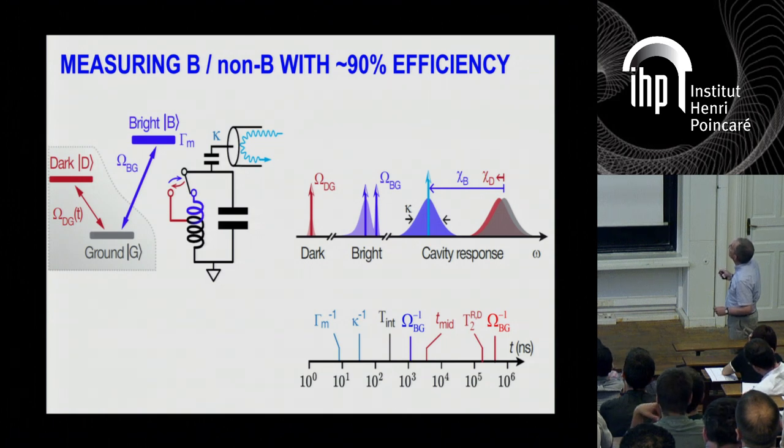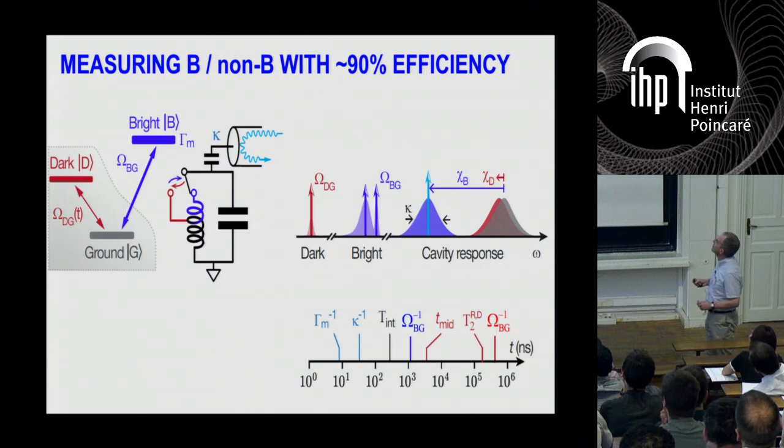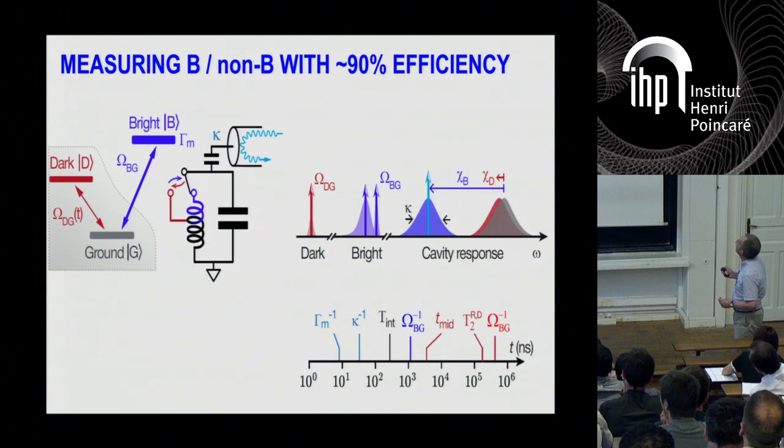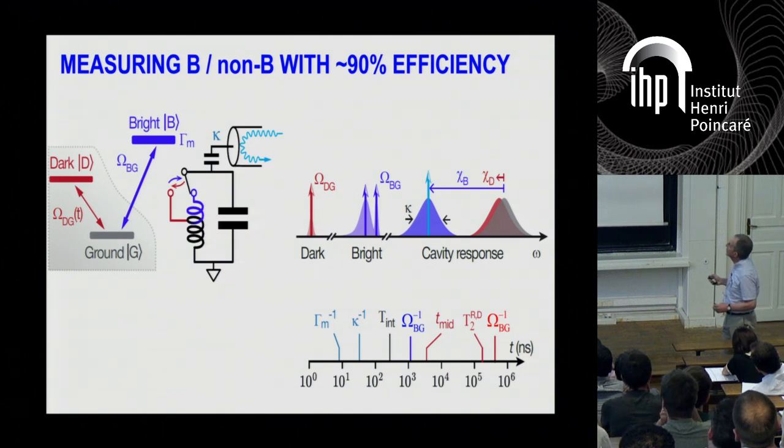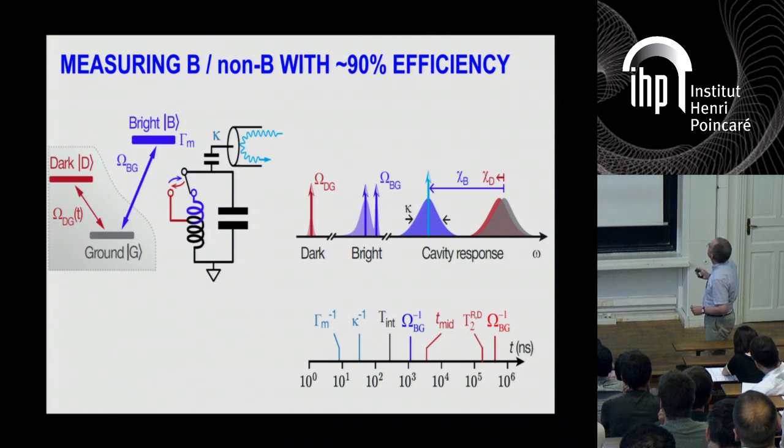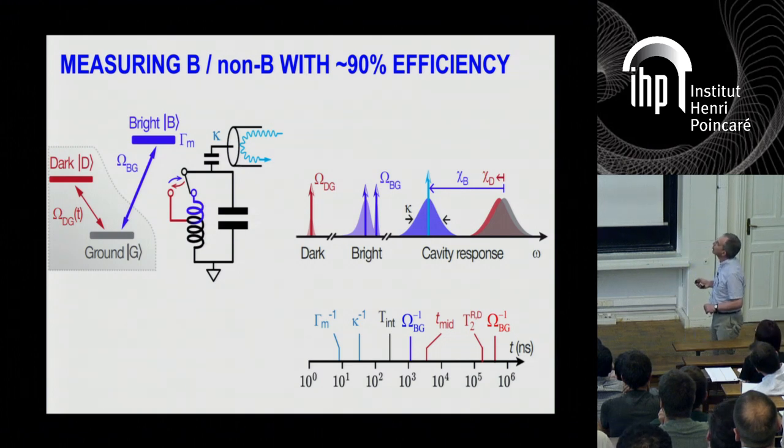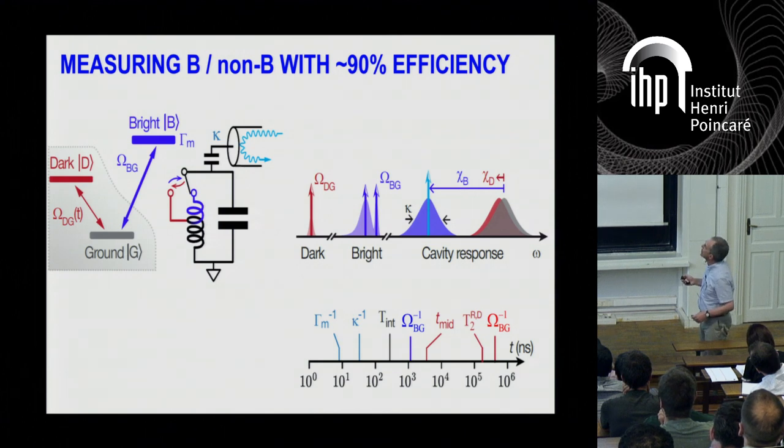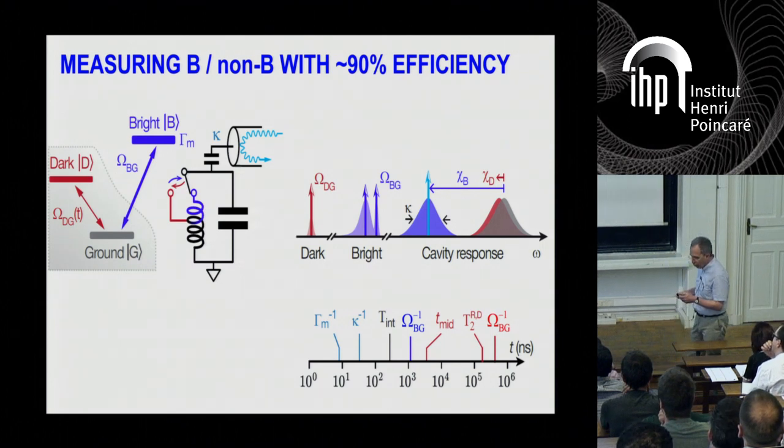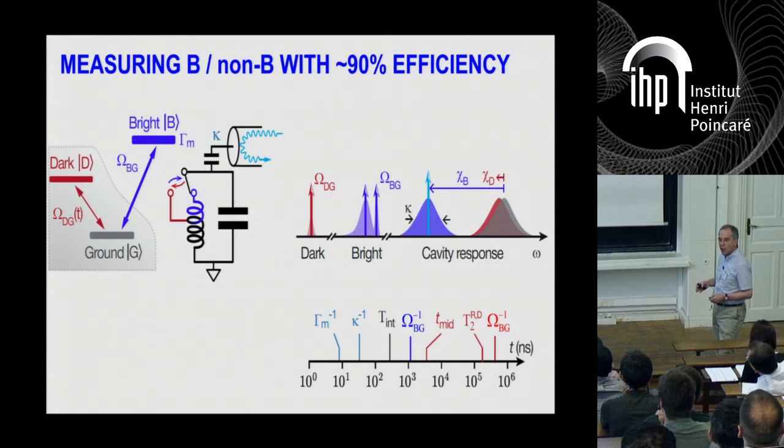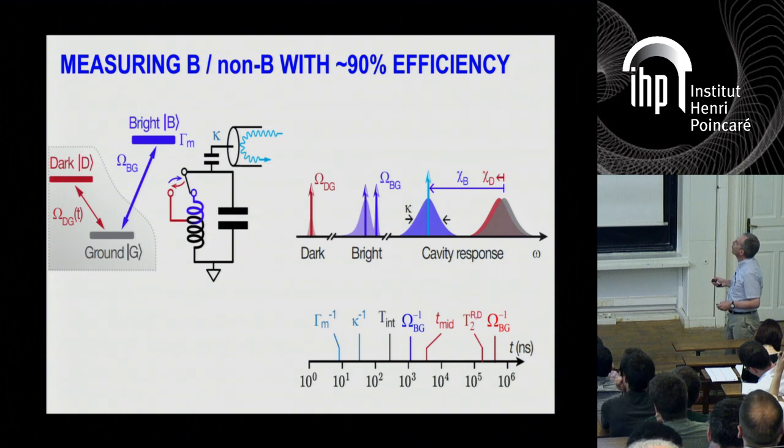So this is the protocol. You shine a light in the cavity at this frequency. And basically, you will observe a change in the response, basically due to this big frequency pool between these two states, which are essentially undistinguishable in the experiment and the bright state. So there is a multiplication effect here. So what would be the one photon detected out of bright state becomes, actually, essentially seven photons, because you can populate this resonator with over the seven photons. So that's the stage of amplification, which allows us to essentially monitor the bright state as if we would be able to detect basically all photons.